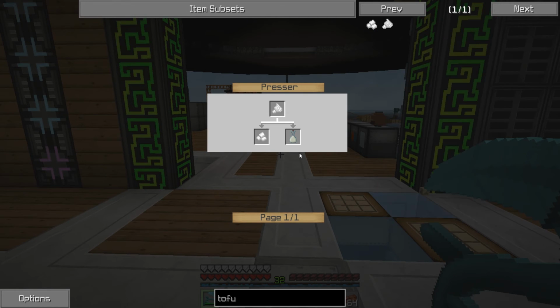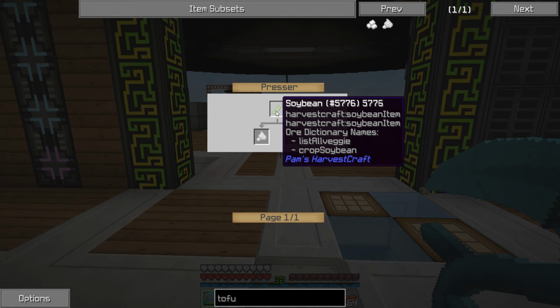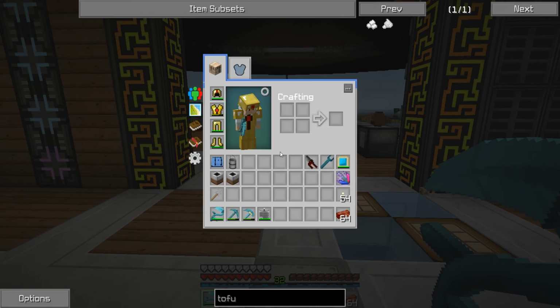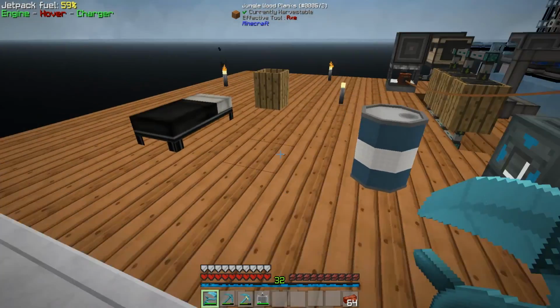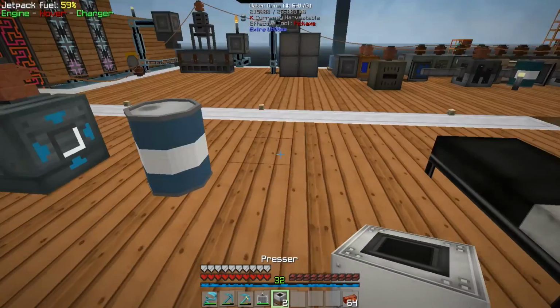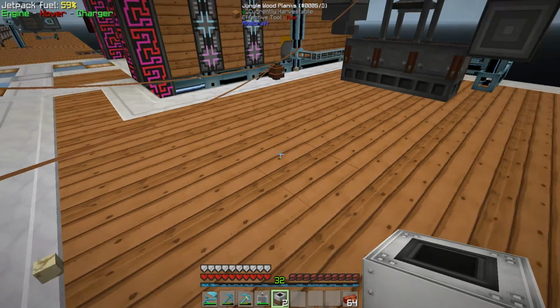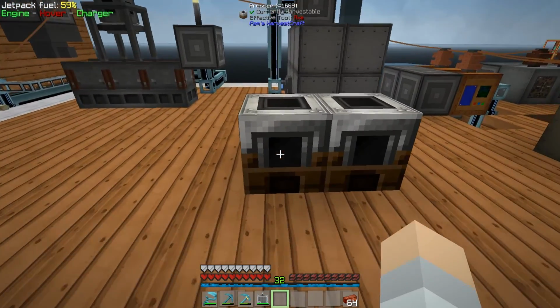Now, in order to get this, you have to press in a presser silken tofu. In order to get silken tofu, you have to press the soybeans, which we just started growing last episode. So in order to auto-process this, we need to hook this up somewhere that we can actually access, and we want them to be linked together. And again, this is just a toss-away kind of thing. I'm not too worried about where it goes or what it looks like at the moment. So we're probably just going to place these right here, like this.